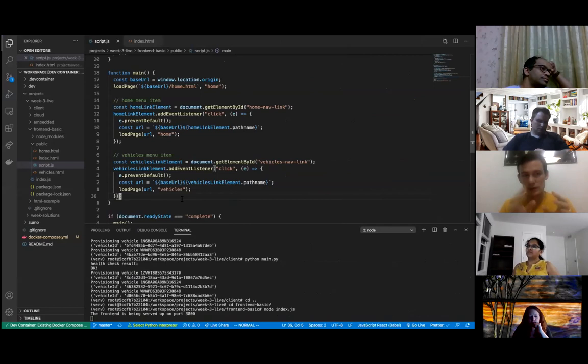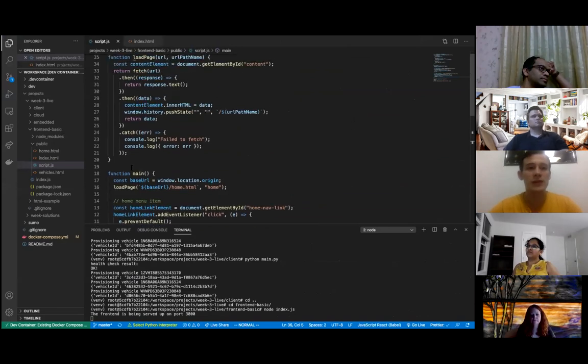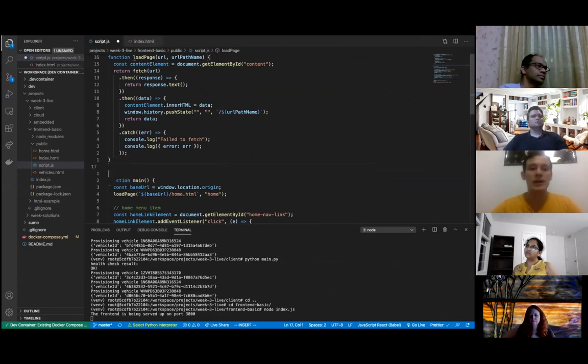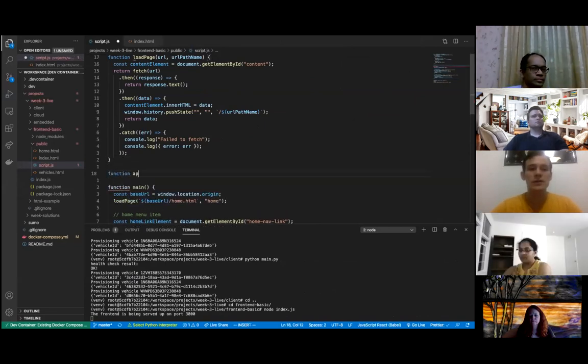So now this is active, running, and the next thing that we want to do, and what made us go and do these updates on the back end, is we want to be able to load those vehicles in, right? So first off, we can use fetch to do that. So what we're going to do, we're going to write a little utility function. I'm just going to call it API get. So function API get, and then provide a route.